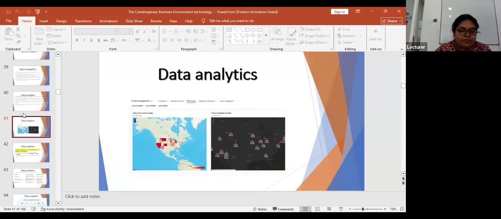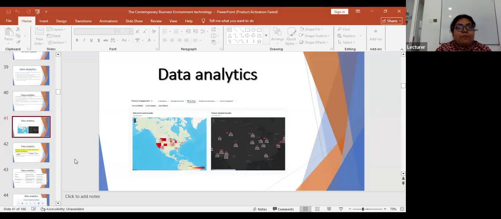And then business intelligence. You identify the trend and the pattern using data analytics. Then you use that to come up with strategies under business analytics.